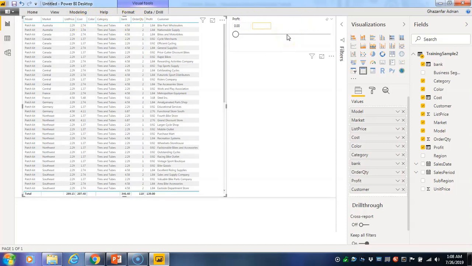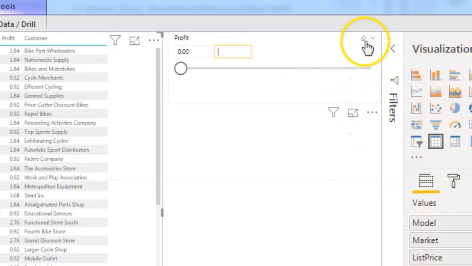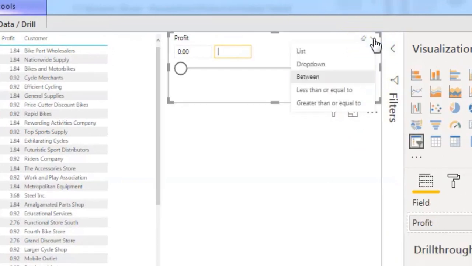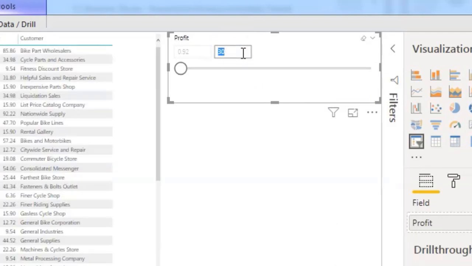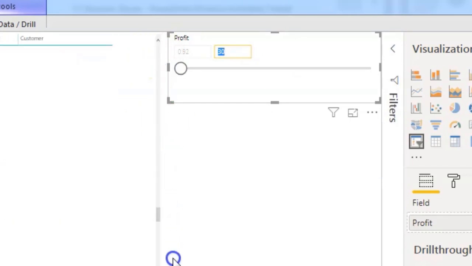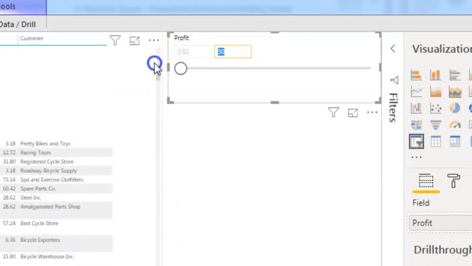There are many options in the numeric visualizations. You can go over here and choose whether to choose the less than or equal to option, where you can choose values for lesser than perhaps 30, and all the values lesser than 30 will come, whether it's till 0 or not.